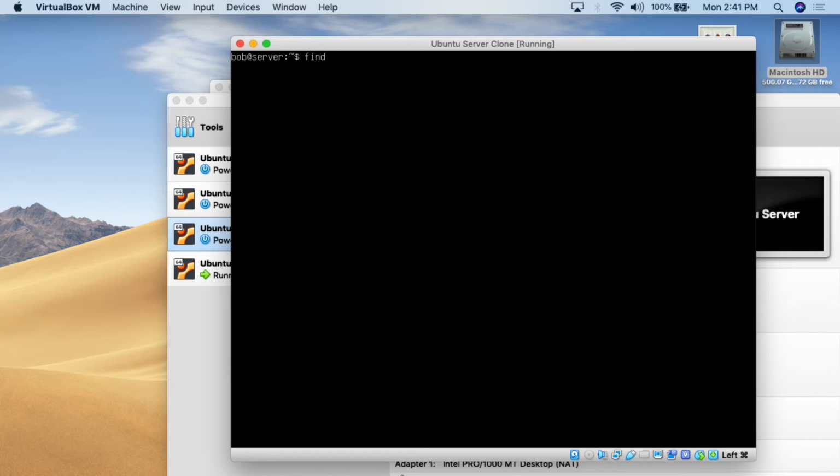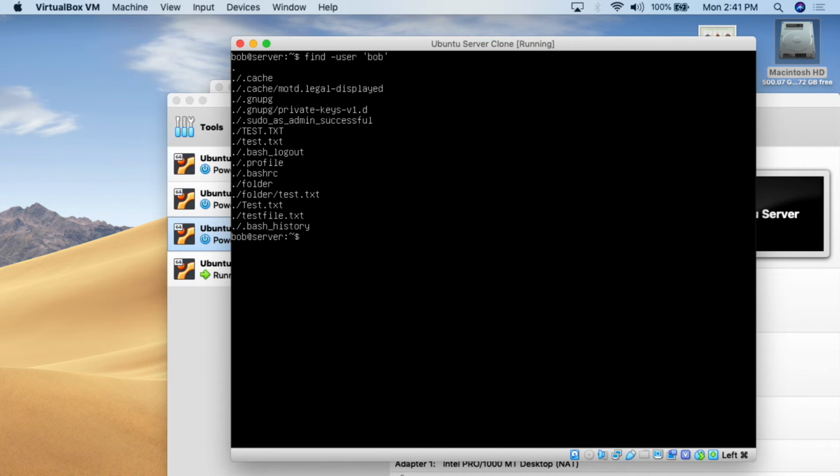So one of the things that we can do is find. We're looking in this folder, so I don't have to give a location to start looking from. Find, and I can do user, and then I can do single quotation mark, then Bob, close single quotation mark. So I can find basically files owned by a user, in this particular instance, Bob. And I can hit that. And then this gives me all of the files in this folder that are owned by Bob.